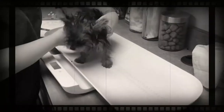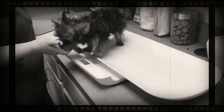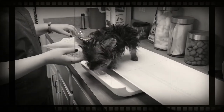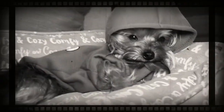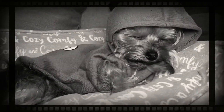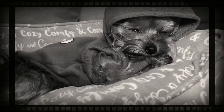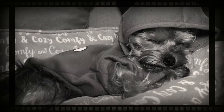Long story short, ever since King was little, he struggled with eating food and allergies. When I used to take him to the vet, they would always recommend different brands of food. There were a couple of times I walked away from the vet with a healthy bag of food. King would eat it, and then an hour later, he was vomiting the food. I shared this with a friend, and she suggested Dr. Marty food.